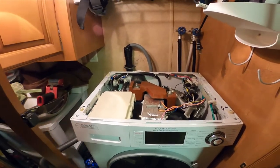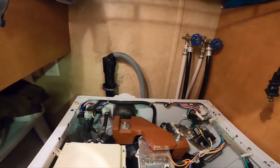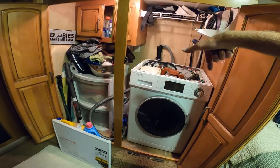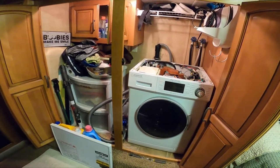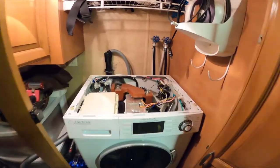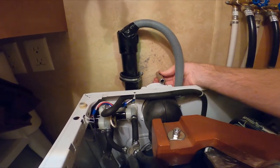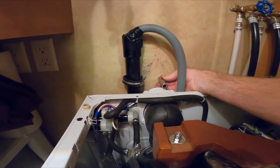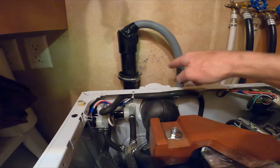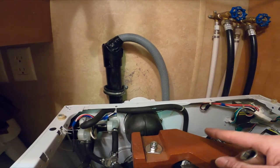I'll put the lid back on and go ahead and cut a hole for the dryer vent. I need to figure out where the center is - the closet it's in means I don't want to pull it all the way out. I'll pull it forward and do a little twist. The easiest way to find the center of the hole: I've taken my socket, put it against the pipe, gone around it with a pencil in several places to show where straight out is from the pipe, then figure out where the center is within that four inch arc.